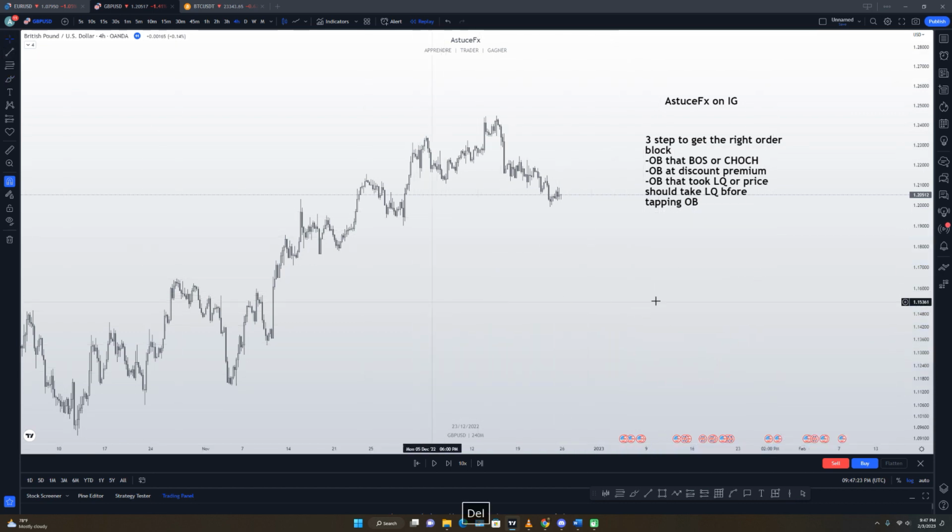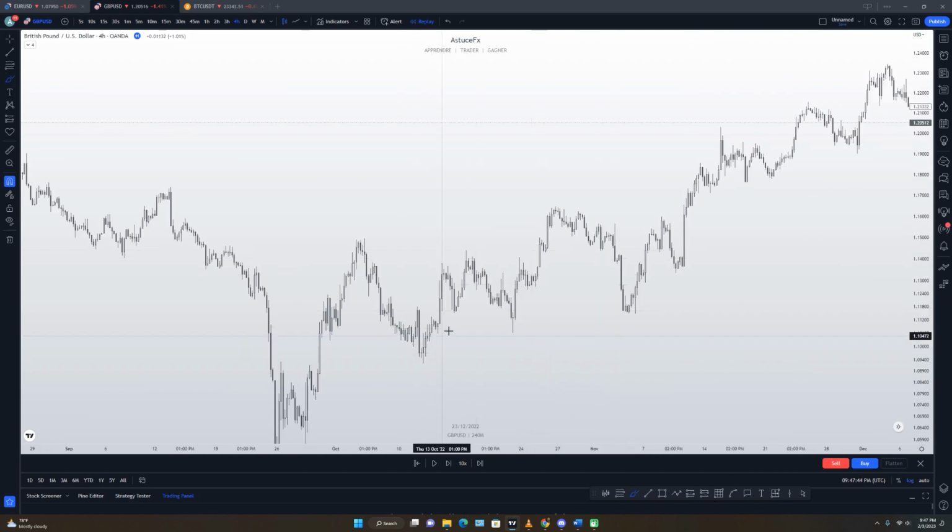I want price to break structure before giving me a pullback. If you look at this, price is bullish, you have this expansion to the upside, you have this pullback, you have this expansion to the upside, you have this pullback, and it keeps happening again and again. Okay, and let's say from here, you see price started buying here, broke the previous high, which was this one. From here, I want price to give me a pullback before buying to the upside. What I mean is, before a new buy to the upside, I need price to break the previous high, or I need any order block that actually broke structure. First thing, I want price to break the previous high, which did happen here. This high, price broke it, now it's gonna give me a pullback and buy to the upside.